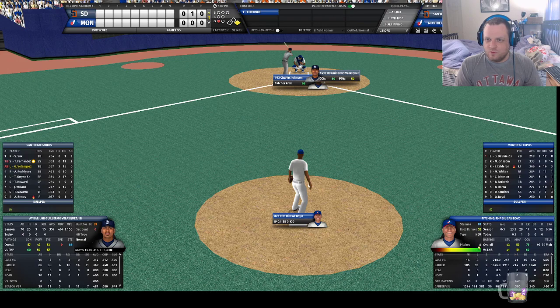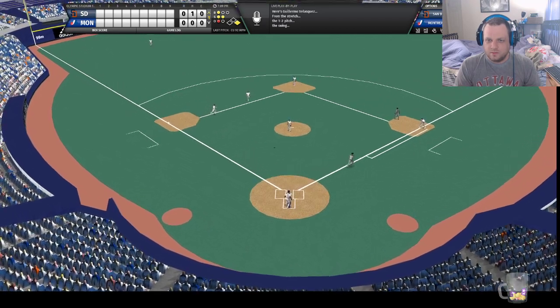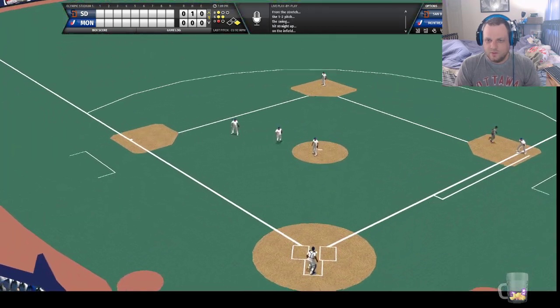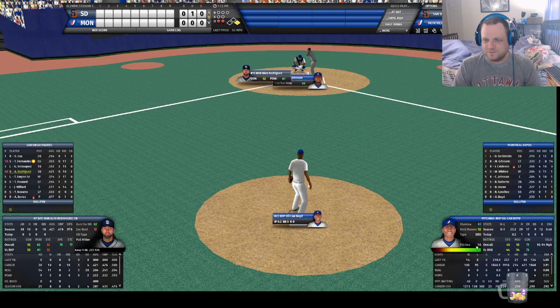All right, Guillermo Velasquez is now the batter. There's a runner on first here. One out, one and two. Oh, pop. Pop out. Come on. Oh, yeah, Resentius. Oh, my mouse cursor. I always forget my mouse cursor.